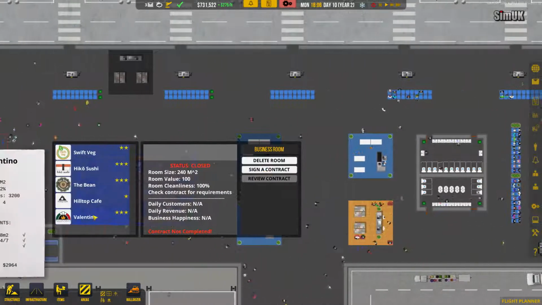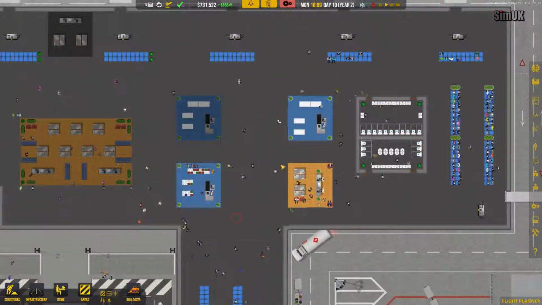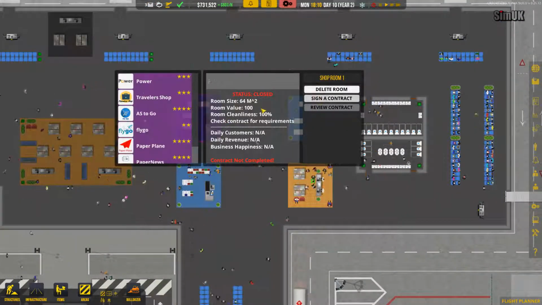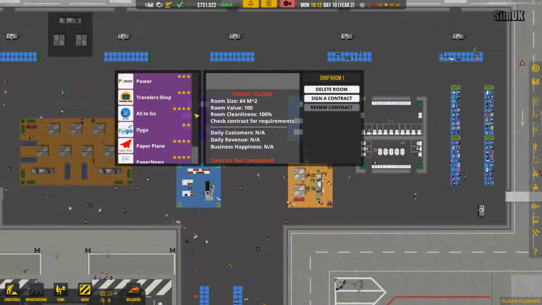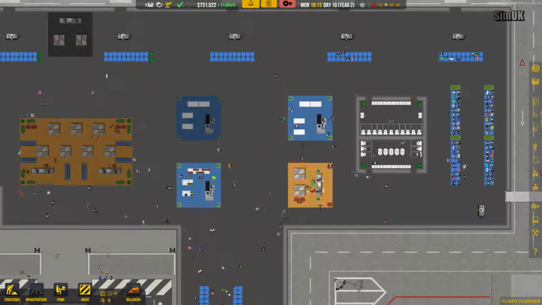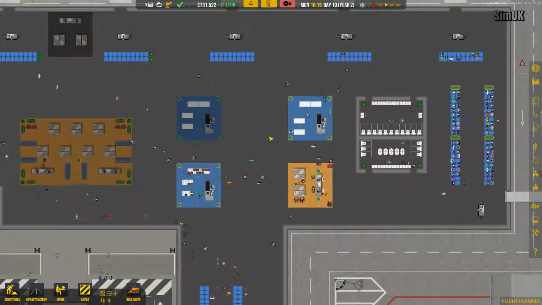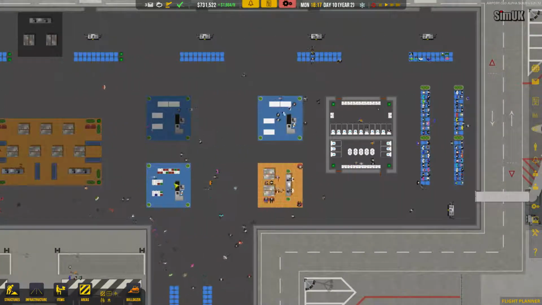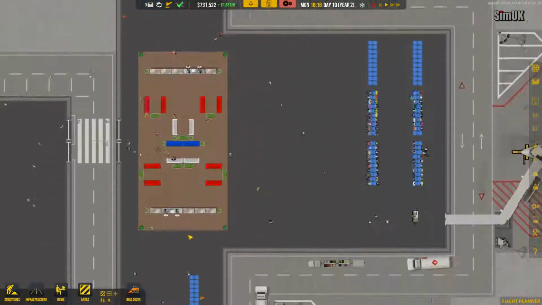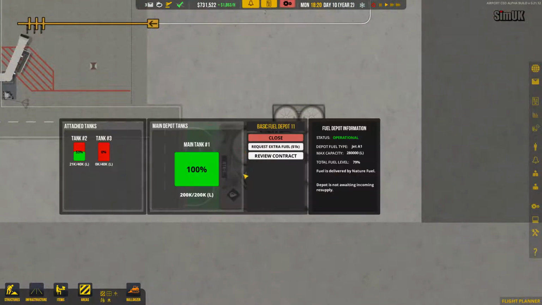Oh, no contract in there. Valentino's. In you go. Boom. Doesn't really matter if you make any money or not. Okay, we need to make that bigger. That's what we're going to do. We're going to combine those two shops into one big shop and just have one small shop. That's the plan. So anyway, everything seems to be running really rather well.